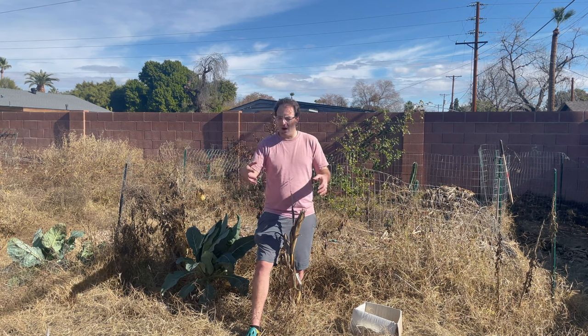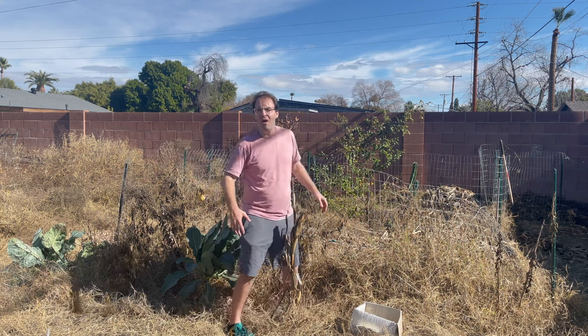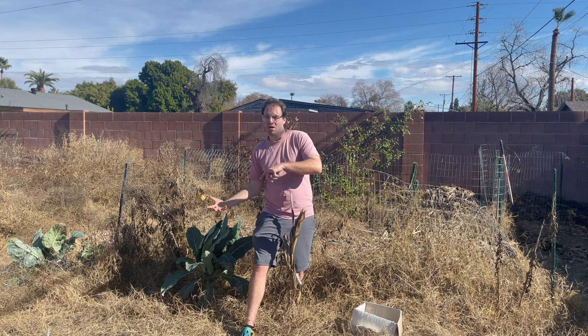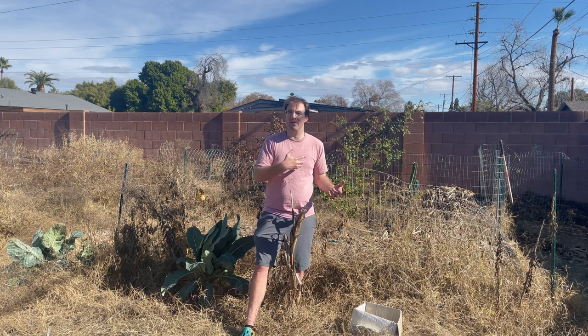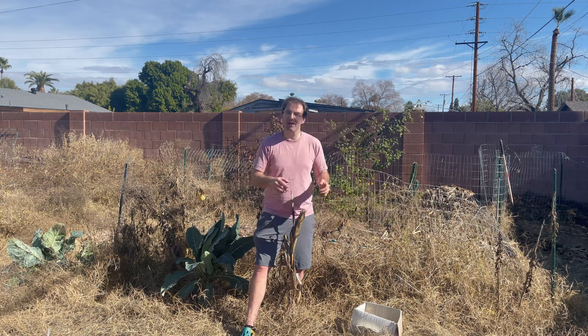The overall vision for this space is actually to do two or three raised beds, big raised beds, and then to actually do a small caterpillar tunnel. So almost like a greenhouse that I can exchange for plastic in the winter to increase that heat, grow some of our summer vegetables, and then this summer I can go ahead and put on a shade fabric, a 30 or 50% shade fabric, and grow my winter vegetables in the summer. That's the end goal. I don't know if it's gonna work or not, but we'll see. And I'm gonna take you along with me while we do that.